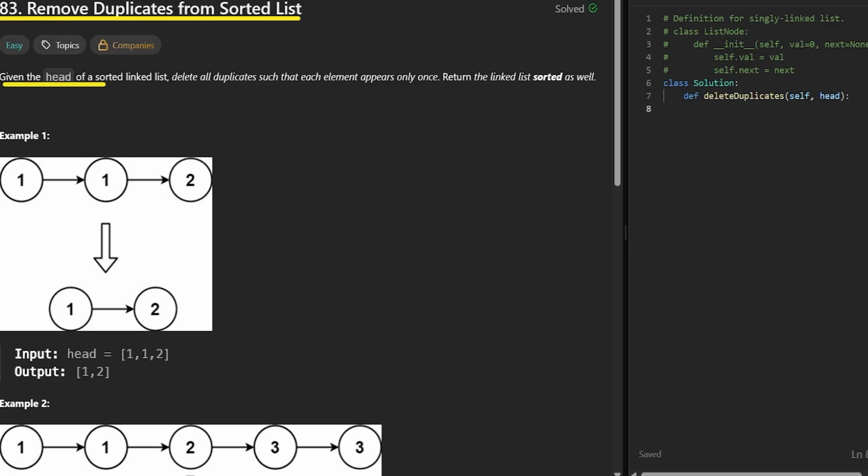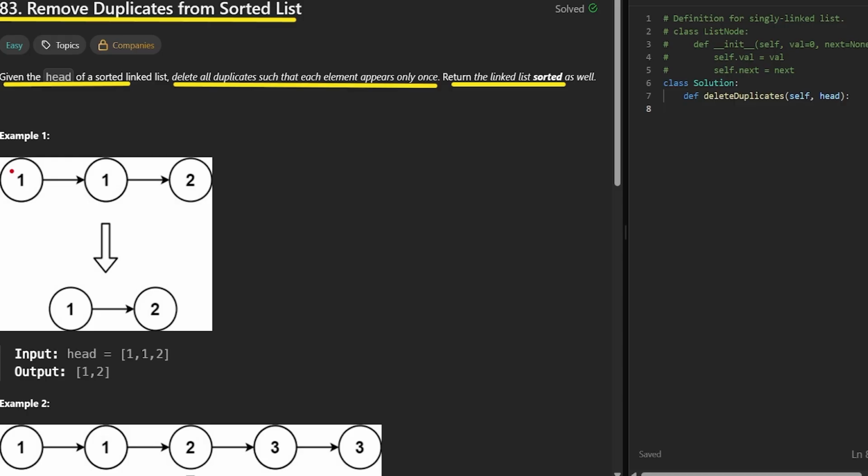Given pointer head to a sorted linked list, remove duplicates in place so that each value appears only once. The modified linked list should remain sorted as well. Because the linked list is sorted, duplicates are next to each other. Just simply reroute the next pointer appropriately. The process will be much simpler than you might think.